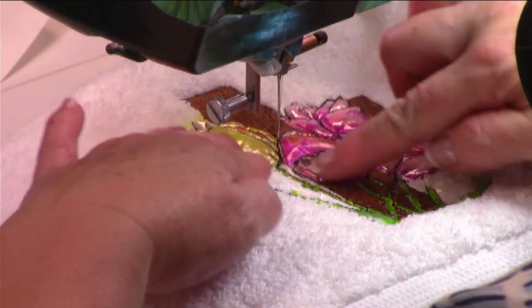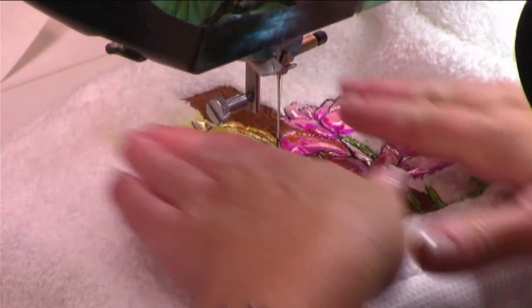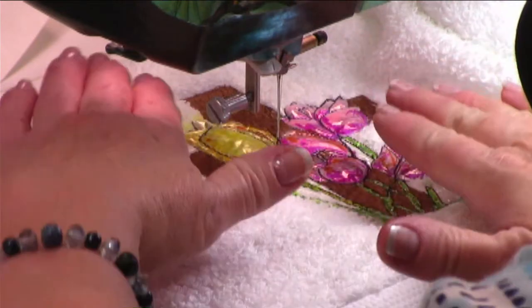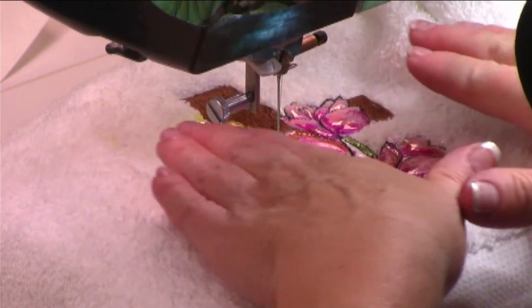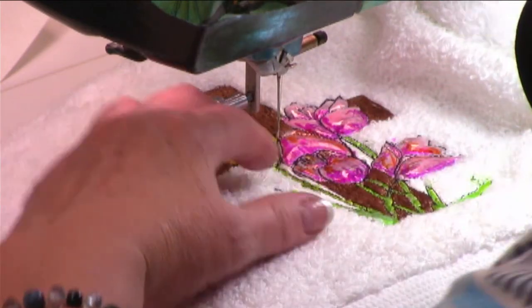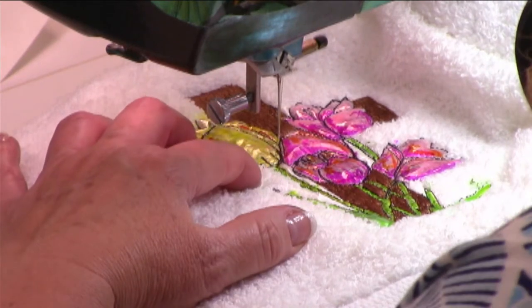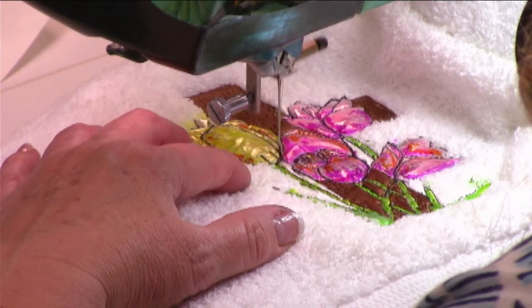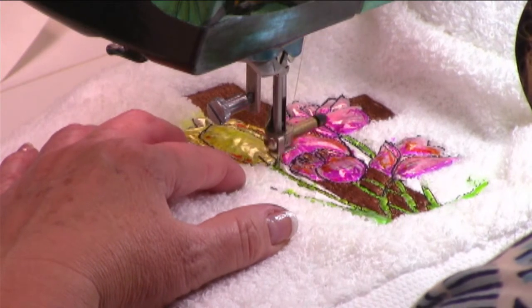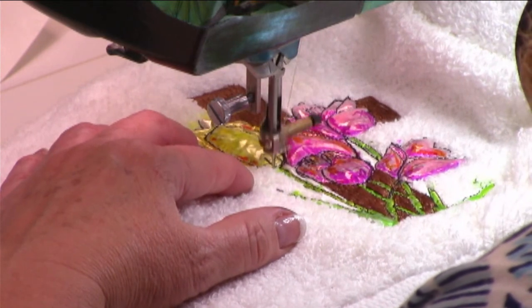And I'm going to pull straight down, but moving. So when you use a zigzag stitch, you can move up and down and side to side, but you cannot rotate the hoop. But you can come down and swing or sway the hoop. And this is a perfect time to practice that technique. And it is going to look better if your embroidery is lifted higher than the terry cloth. So using a zigzag stitch on a towel will always give you a more luxurious looking stitch.